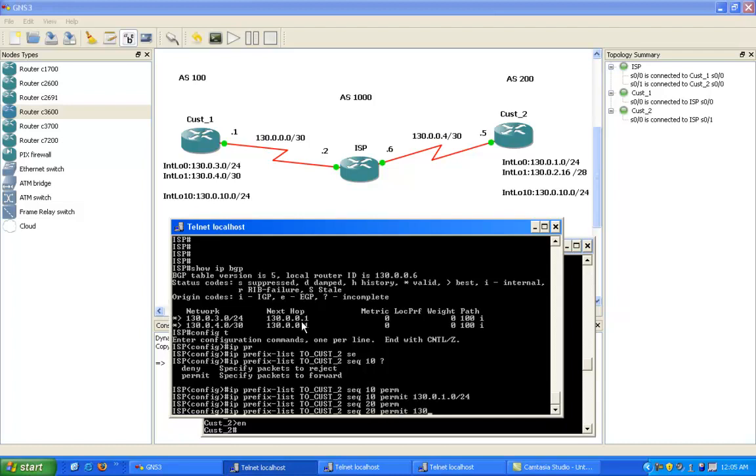We will be permitting the 130.0.2.16/24.